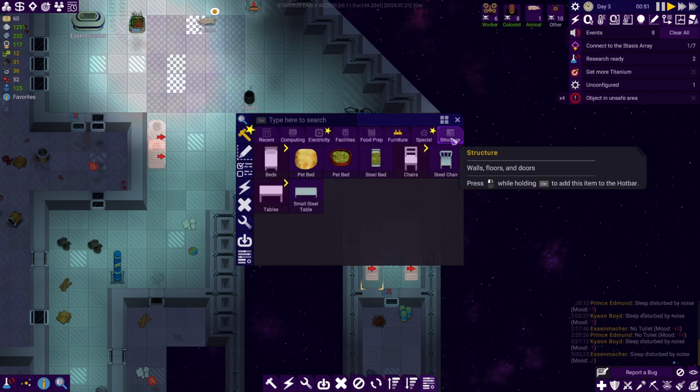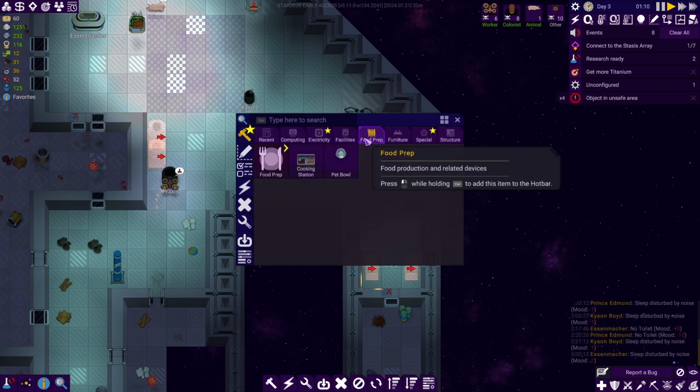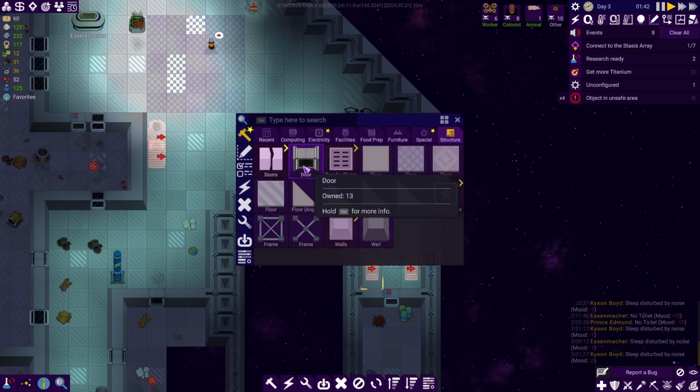That might be quite a good idea. So what if we put in, although do we know how to build vents and things? I'm not entirely convinced. We've got structures, we've got doors and, oh, okay, there's a door, and that's also a door, doors and airlocks. Okay, regular floors. Oh, I see, hang on, no, doors is there, regular floors is here, and walls is there.